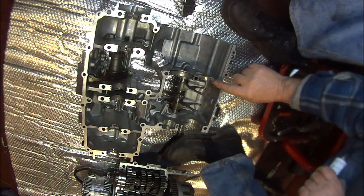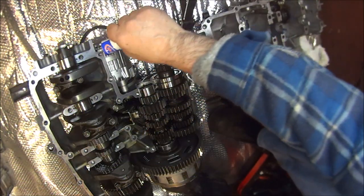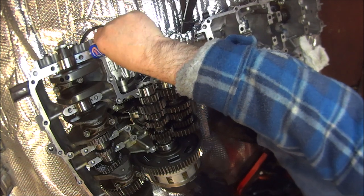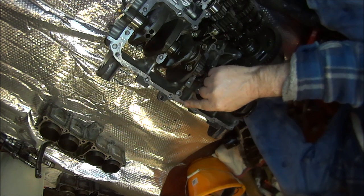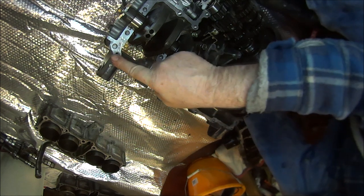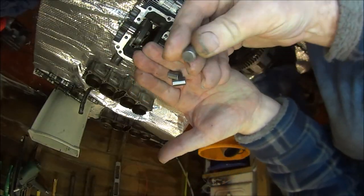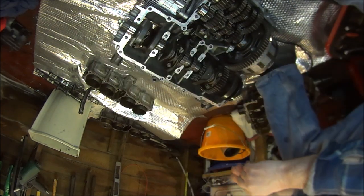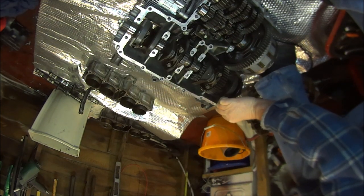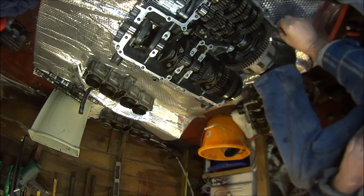Just say in the manual not to go too close to where the bearings are going to sit. And the same on the other crankcase. There we go. Then we can insert our three alignment dowels. One over there. One over there. And one down there.